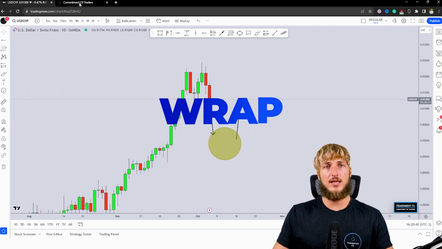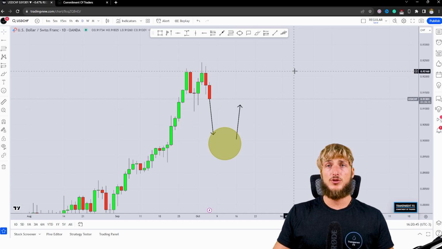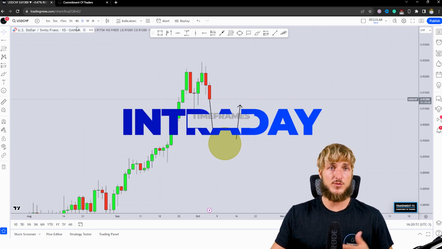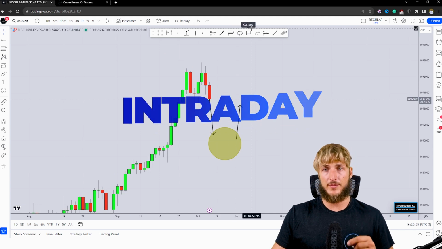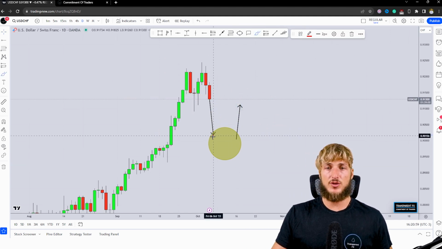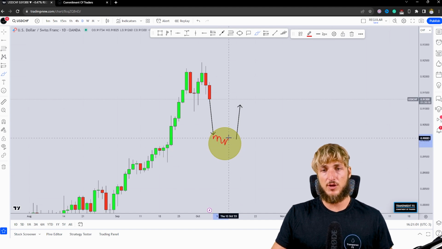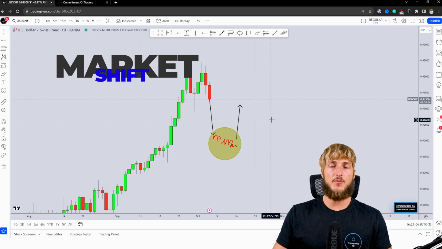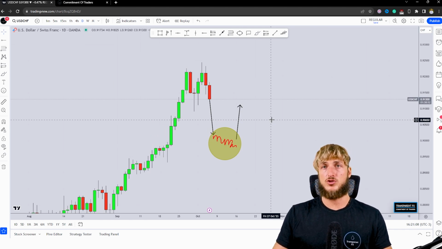The monthly, weekly, and daily combined with the COT data, those are the best time frames from a directional perspective. However, when it comes to confirmations and entries, the best time frames are the intraday time frames, so 4 hour and lower. Therefore, what we could be doing, potentially also with students, is monitoring price action from an intraday perspective during this move to the downside, waiting for the market to shift from an intraday bearish market to an intraday bullish market.